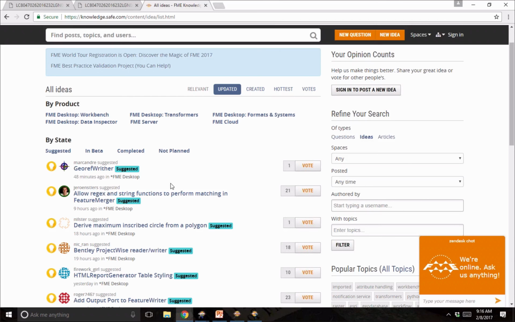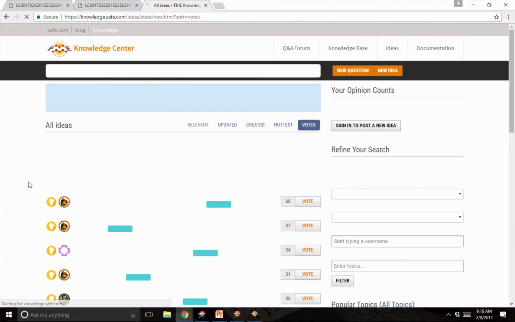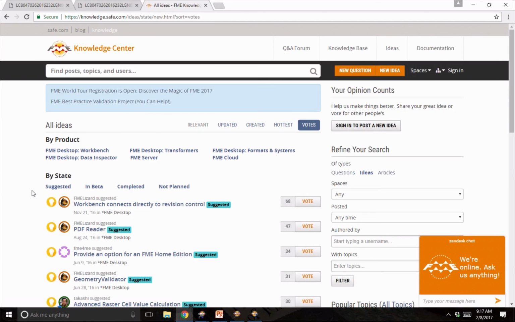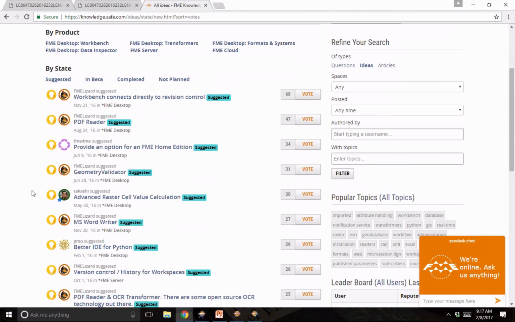If you hit suggested, the top suggestion is related to Workbench connecting to revision control. And so those of you that said you're going to sign up to the Knowledge Center, that would be a place you could go and add your votes to these things. In particular, that one. Clearly, that's one that's close to people's hearts.